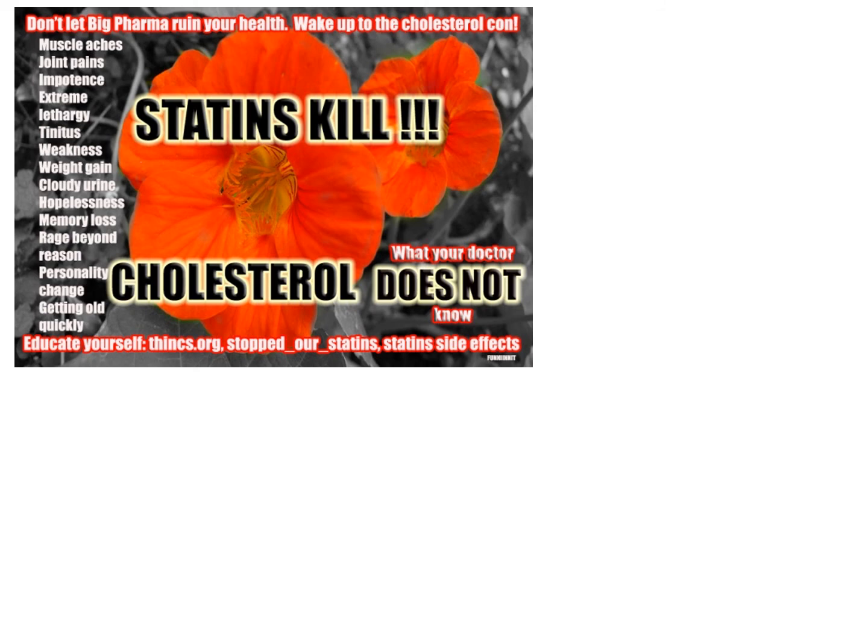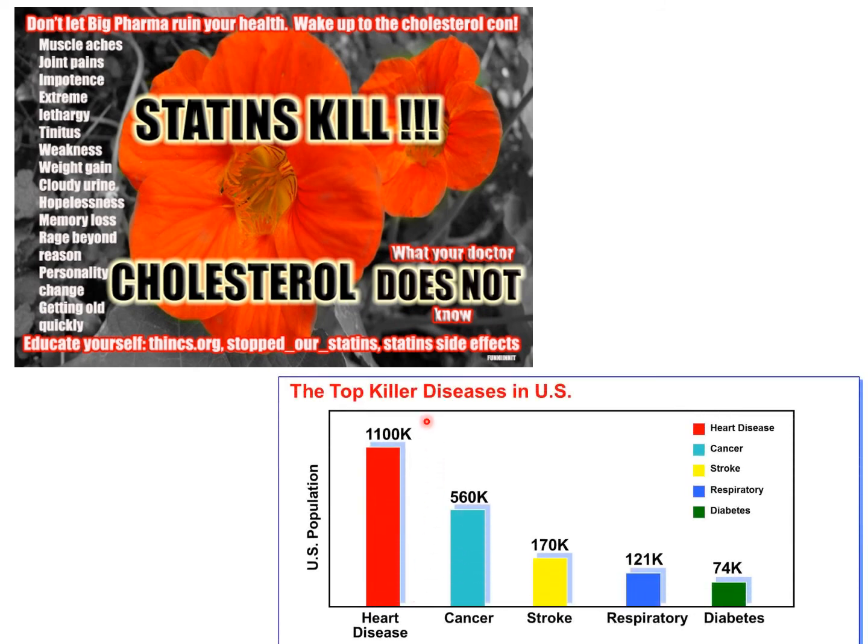And a perfect example of this is right here. Statins kill, but cholesterol does not. Well, I beg to differ on that one, because we see over 1 million deaths every year from heart disease, and it's not because they're taking statins. So people will try to take advantage of a psychological weakness. They will use a person's fear, a person's natural skepticism. We mask incompetence in the veil of skepticism. That's what they call the Dunning-Kruger effect, by the way.